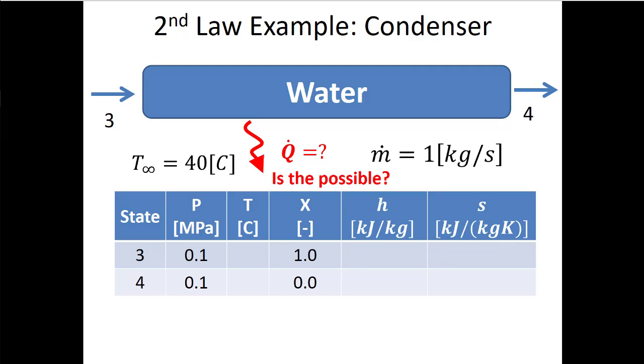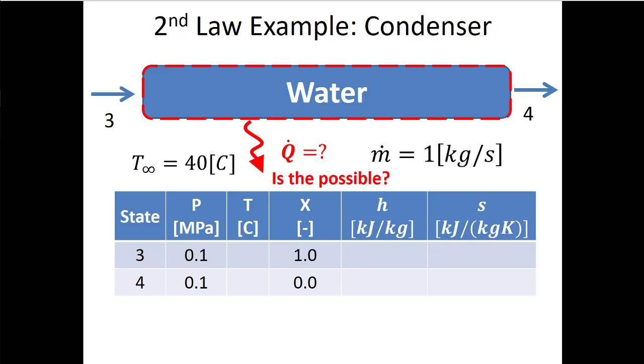So we're going to do an open system analysis on this condenser, and I'm going to show you that it is possible that the entropy in the universe is still increasing. The first thing that we do is we draw our control volume, and we can do conservation of mass here. So dm by dt is equal to the sum of m dot in minus the sum of m dot out. Oftentimes we'll just do it in our head when it's like this.